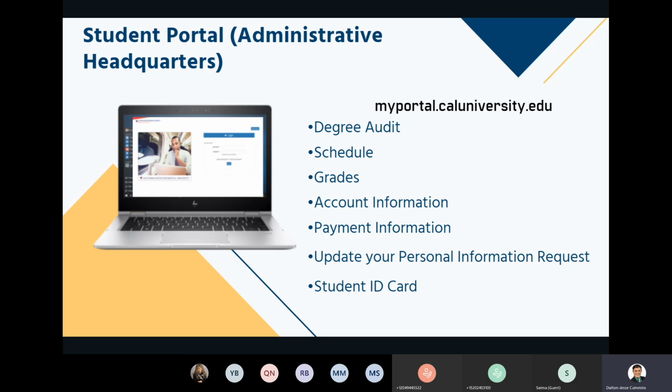You'll also be able to update your personal information. So you can fill out a form to request an information change, whether you moved someplace else, maybe you got married and wanted to change your last name, all those kinds of things. And then also there's an area for you to request a student ID card because sometimes places give you nice little discounts, like museums or zoos, if you can supply them with a student ID card. And also some employers require that if you're using your information to apply for a new position, showing that you're improving yourself.